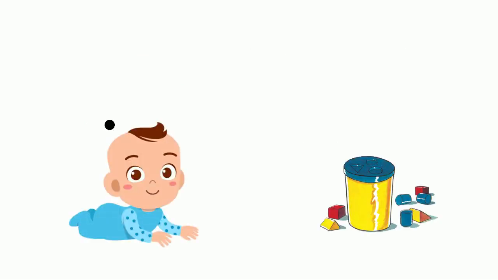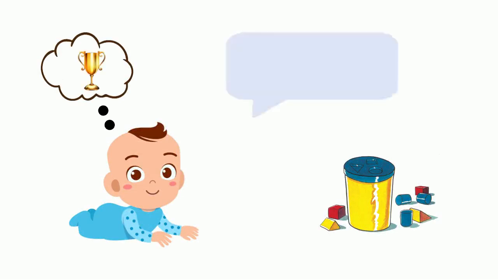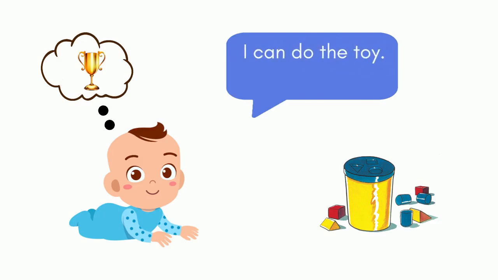But success is not enough. There's a final stage which is really important. So now the baby can do the toy. So what? Does it matter? The knowledge of being able to do this individual toy is not going to change the baby's life. Something else is needed for that to happen.